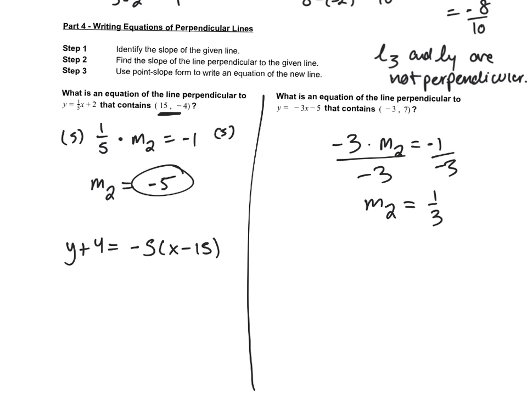All right. So now we could write an equation using the ordered pair negative 3, 7. So y minus y1, which is 7, is equal to the slope times x minus negative, so positive 3. And then if you wanted to write this in slope-intercept form, you would just distribute the slope over the parentheses and then either add or subtract your y1 from both sides.